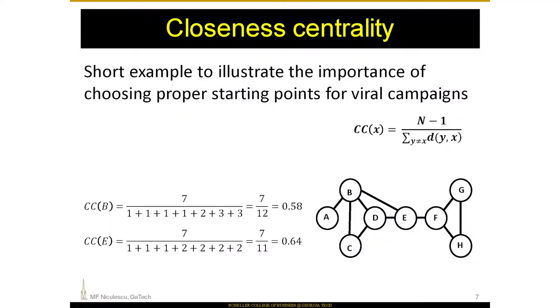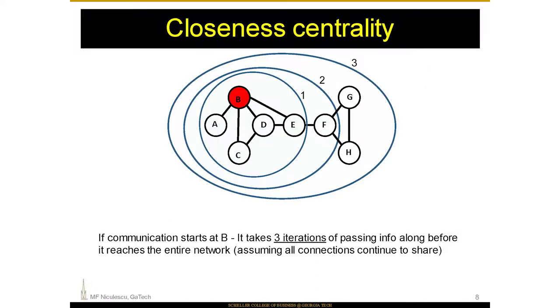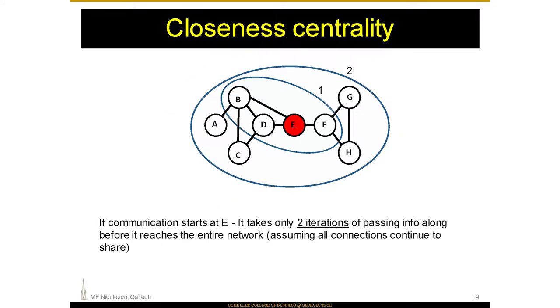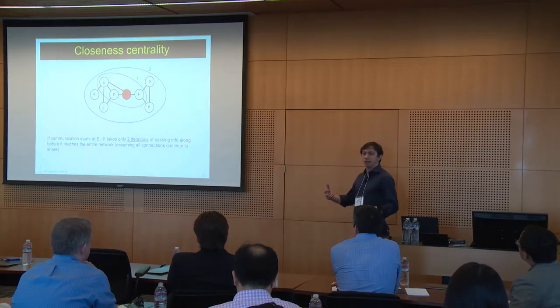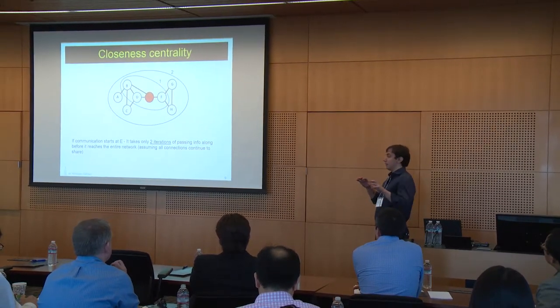And we say, so pretty much, we look at B versus E. If you start at B, very simple, one tweet. The campaign gets you to the first contacts. If they retweet in turn, it gets another node. So it takes two more iterations to cover the entire network. If you start at E, which has a better closeness centrality, one tweet and only two actions, you covered everything. So now students say, aha. And I'm not saying this, all of you know this thing. This is nothing complex. But once you get the students out of the mode that the node with the most connections is the most important node, that opens their eyes.